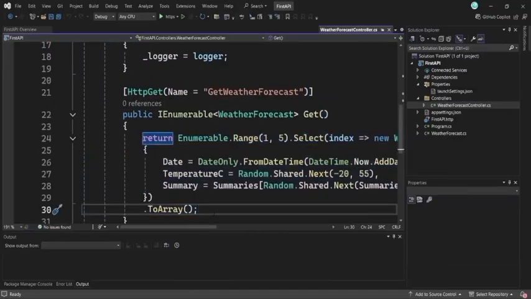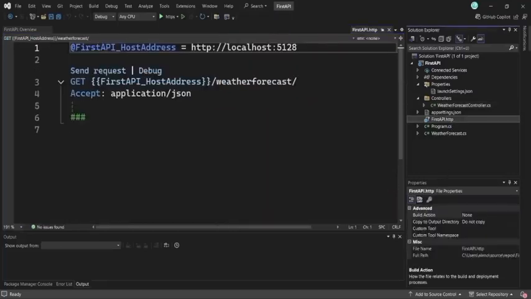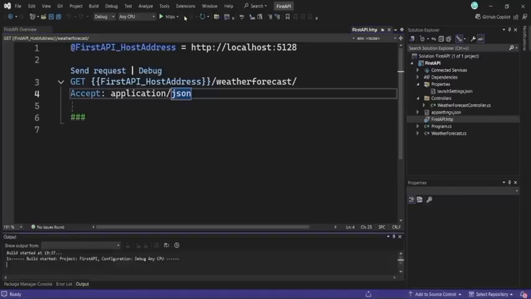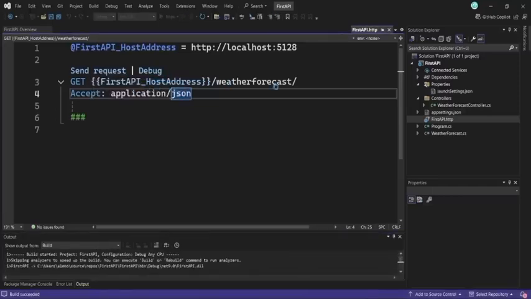One big difference between this version and some of the previous versions is that our projects don't have Swagger anymore, which was the UI interface that we used to test our APIs. Instead, we see this HTTP file that is generated now. If we write our endpoints here, we can test them directly from this file. We'll see another way as well in just a bit, but we should run the project first, and then we can test this first endpoint here, which is the endpoint specified in our controller that we just saw.